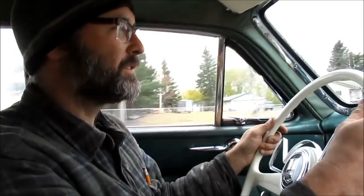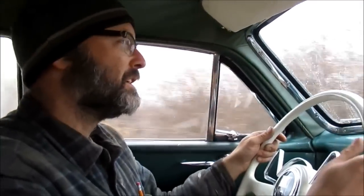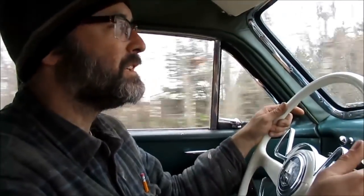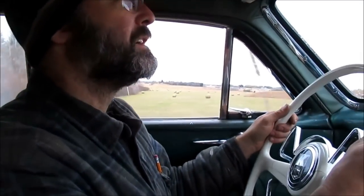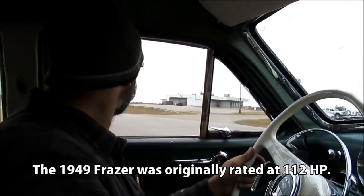It's a big, full-size 6-passenger unit. Oh yeah, it's not a small car. That's for sure. And at no point have I ever said, "Man, this thing seems to use a lot of gas." It really doesn't. Well, in metric, 326 is 3.5 liters. So there are a lot of cars today with bigger engines than this. Of course, a modern 4-liter car makes 375 horsepower, and this car makes probably about 75 right now.